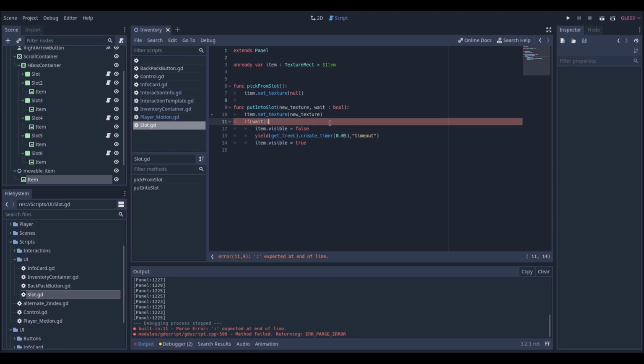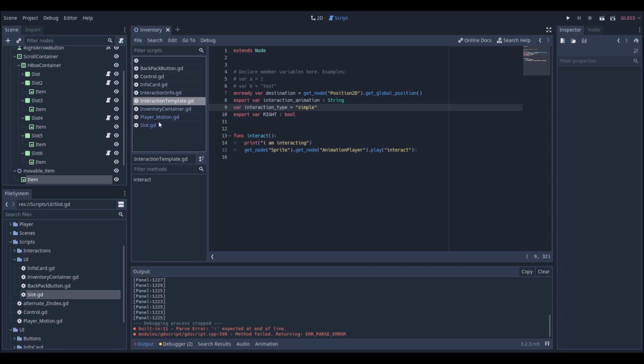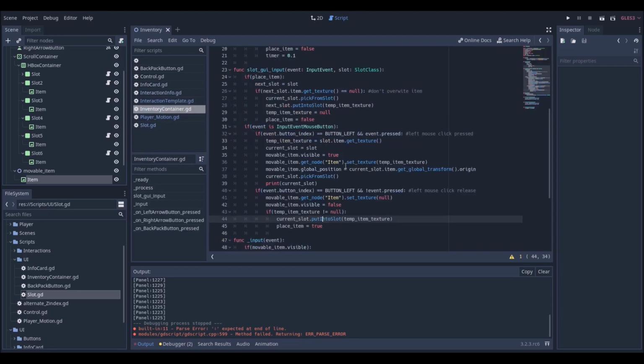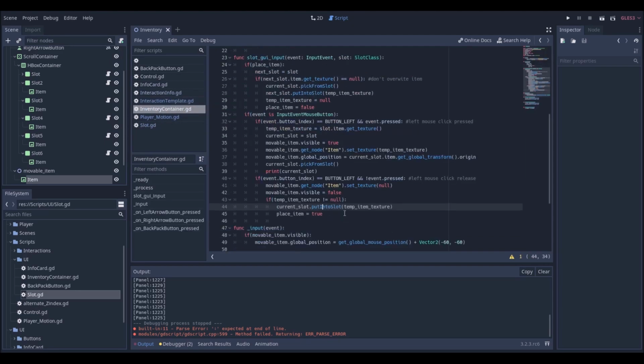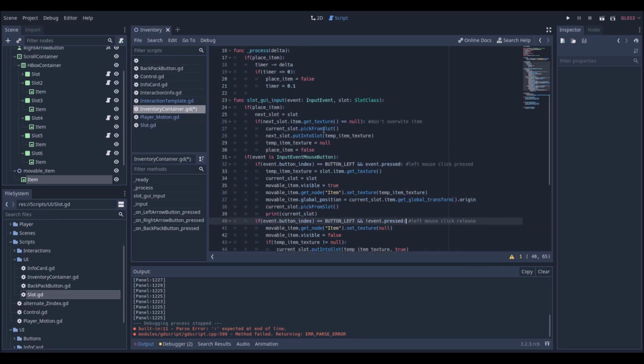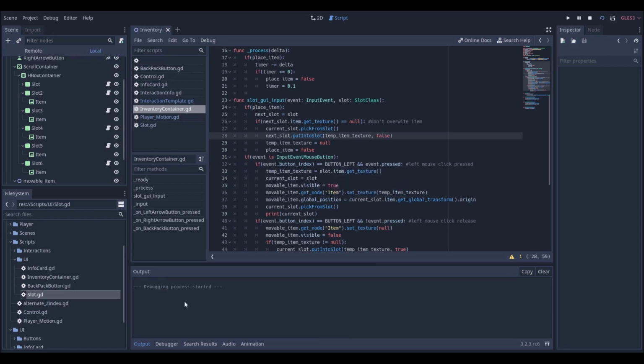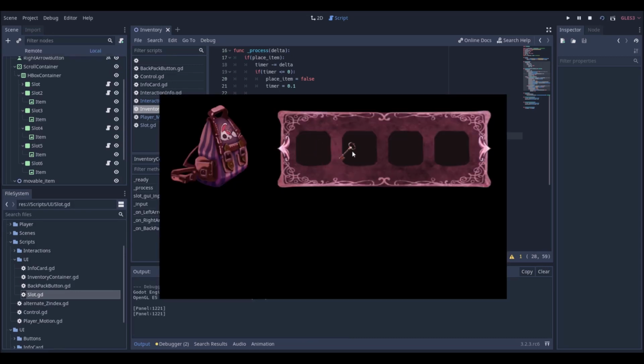So if you tell me to wait, then I will wait in order to show my item. And so here, when I return my item to the slot, I tell the function to wait, but here not. And now if I hit play, you will see that my item does not appear in the previous slot anymore.